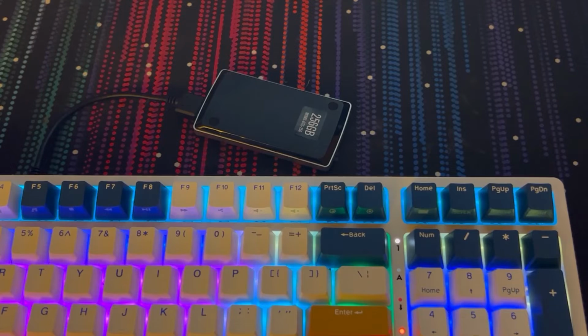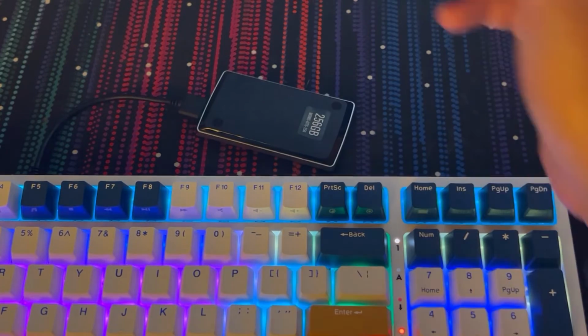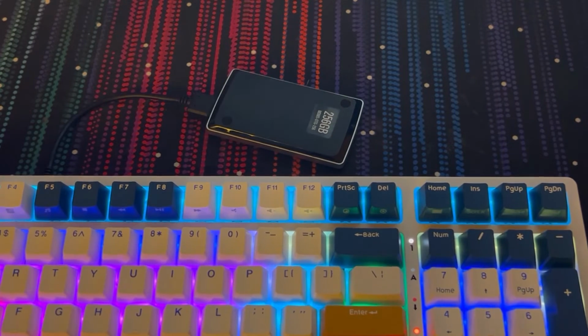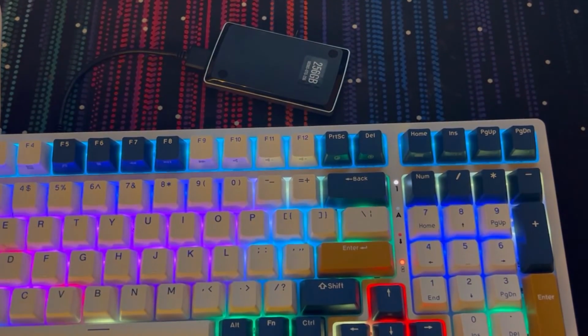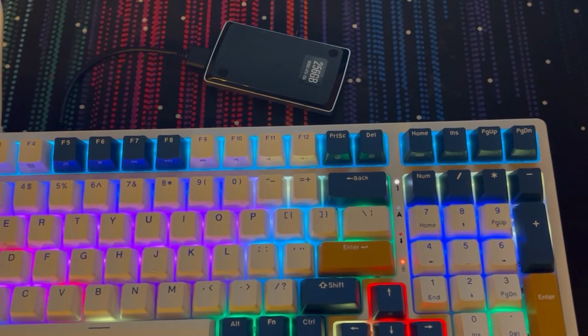For anything requiring bandwidth, like a hub or hard drive, no, you're not going to be transferring files with it. So that's a little bit unfortunate. But then again, its price point kind of makes sense with it. But it's a little bit of a disappointment. I would have liked to see them put a USB 3 port or hub in there. All right, let's move on.